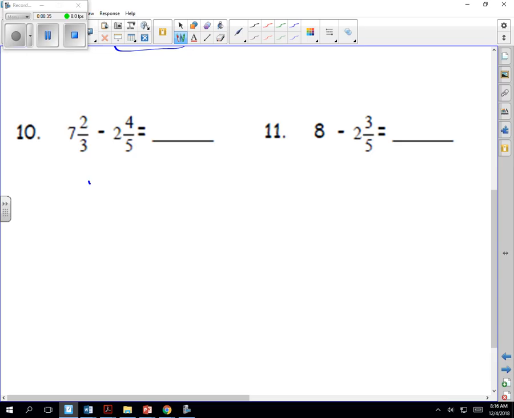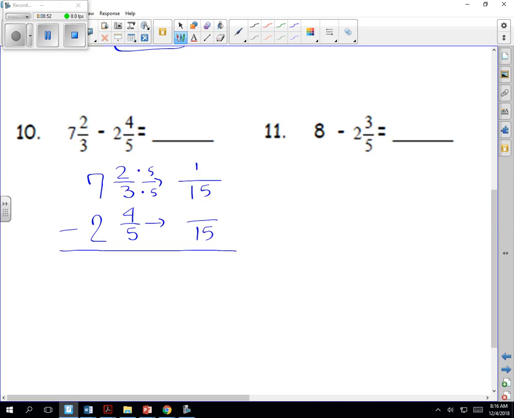All right, we have 7 and 2/3 minus 2 and 4/5. We do not have a common denominator this time, so we need to find a common denominator, which is going to be 15. So we have to multiply top and bottom here by 5, so that gives me a 10, and top and bottom here by 3, so that gives me a 12. But you'll notice again that we're going to have to borrow. So we're going to have to borrow from the 7, and that becomes a 6. And we simply add the denominator and the numerator, and we get a new numerator of 25.